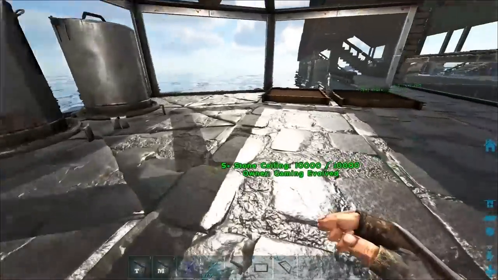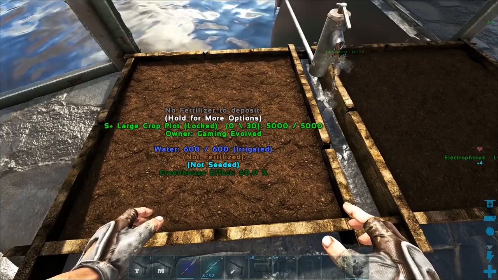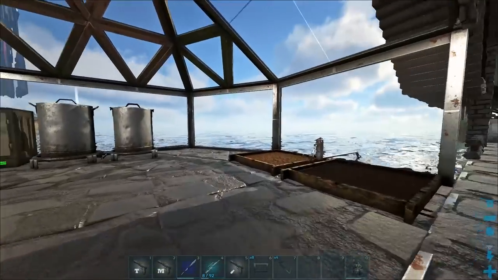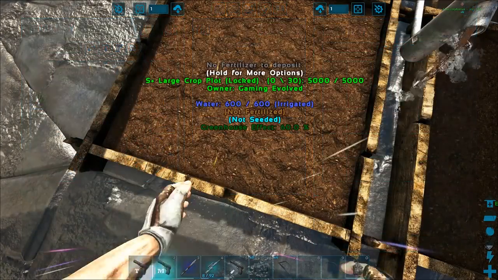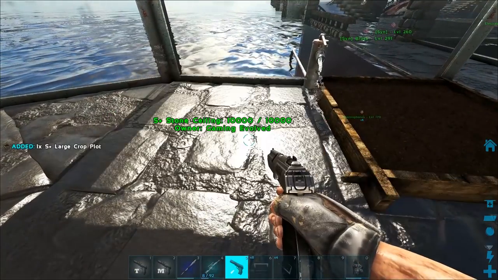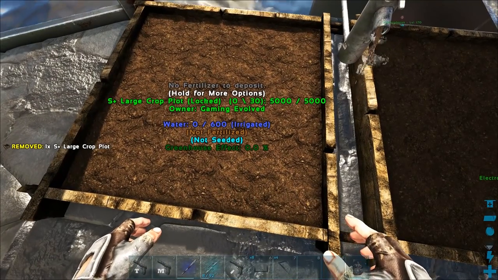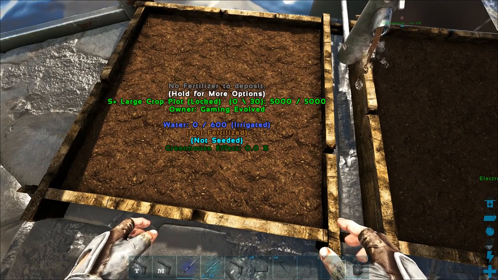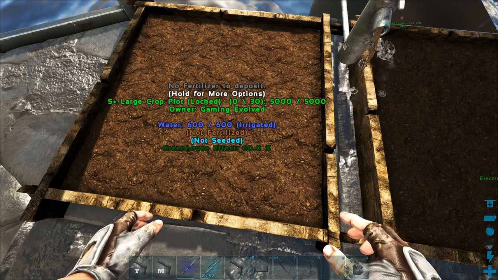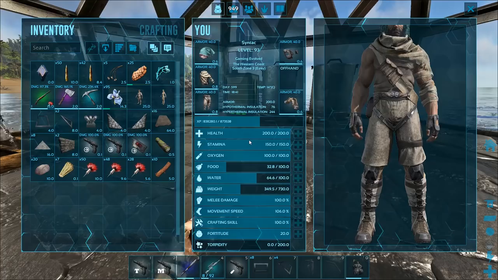What? Why is this one only 60? I don't understand. Okay, maybe it's just a bug. Maybe it's gonna update. I mean, it was 45 a second ago, so there's obviously something wrong. So, let me place it down again. Maybe we'll get 75 now or something. Let me see. What are we gonna get? Come on. 60 again. Okay, whatever. I guess that one's just not gonna grow as well.